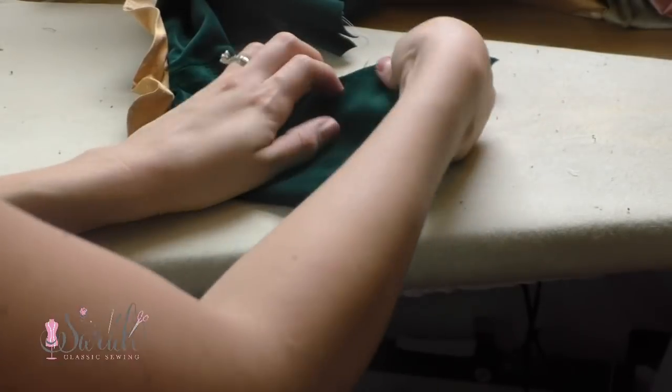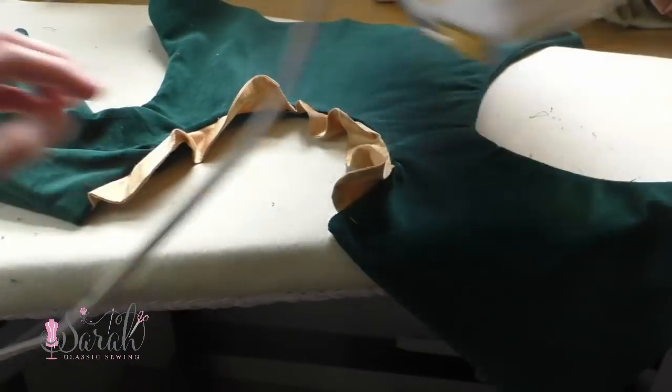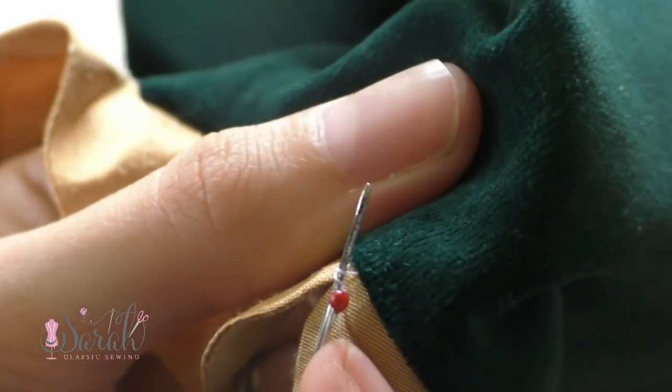And then I gave everything a really good ironing, and I find it easiest to iron the bodice first and then iron down the collar. Oh, and I just ripped out those little zigzag basting stitches and then trimmed them up.